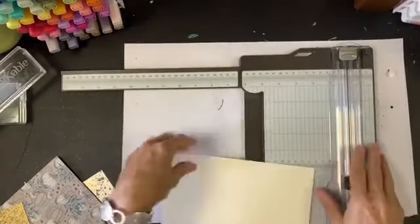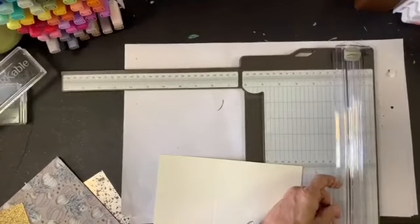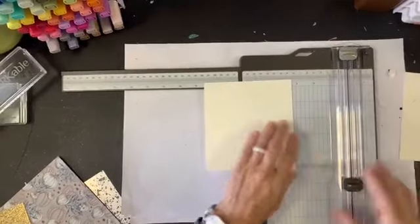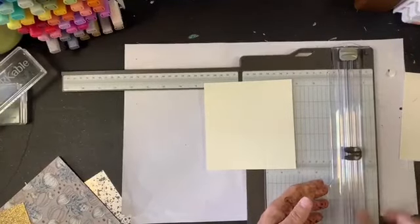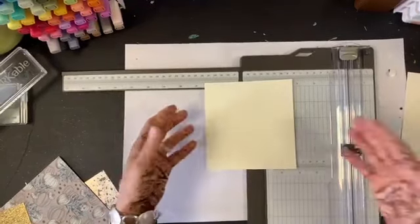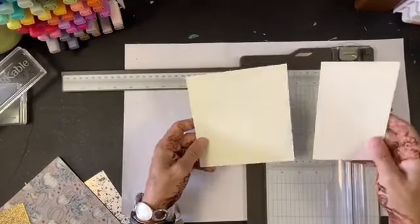Okay, did I do the wrong thing? Hold on just a second. Do I have it in? I don't have this in right somehow, guys. There we go. Let's see if it's in the track now. There we go. I didn't have it in when I went ahead and inserted it, so it's a learning curve. I didn't have this snapped all the way down in. It was riding on top of the rails and was not fully engaged to cut. So operator error, learning curve, learn from my mistakes, right? Make sure that it's fully engaged.